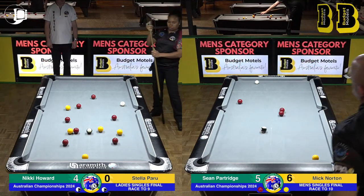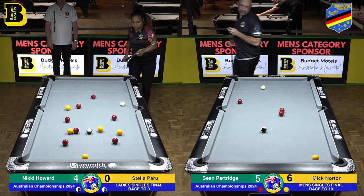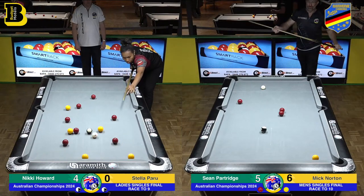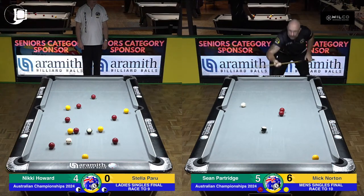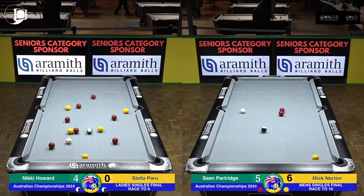Interesting. Well, I do wonder why he's playing this ball, because I would have thought these two balls to the middle can be awkward, when you have to land on two balls to the middle, things can go weird. He took this early because he wanted to get rid of this problem ball to the centre here. This is his hardest shot on the table. Having this two, one? Absolutely, yeah. That one would certainly be the hardest shot on the table for him. Yeah, it looked real difficult there.